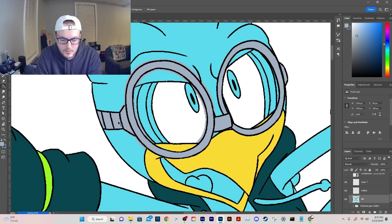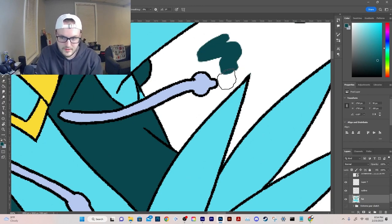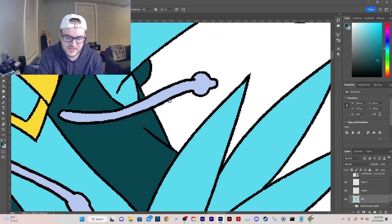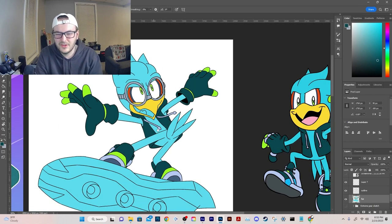Oh, whoa. No. Too much gray. Way too much gray. I don't even think I want to use this brush either. I want this brush right here. This is the brush that I want. This is the brush that I was outlining with earlier, and then I was like, wait, this doesn't look like the brush I was using earlier.